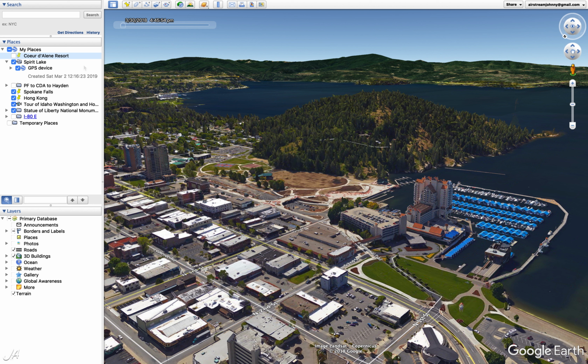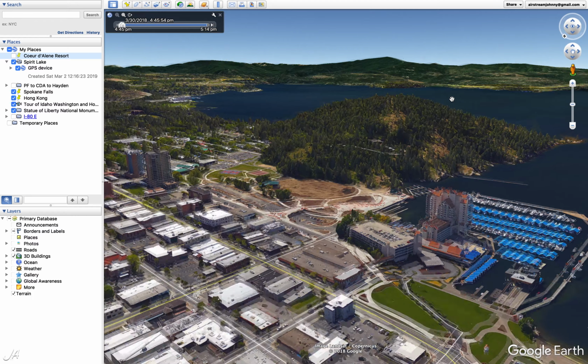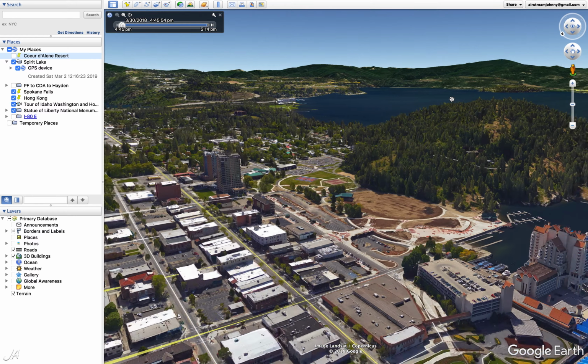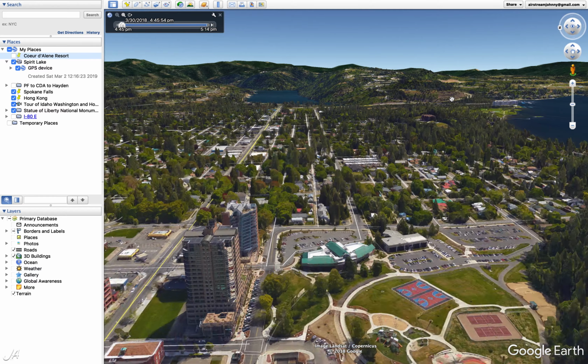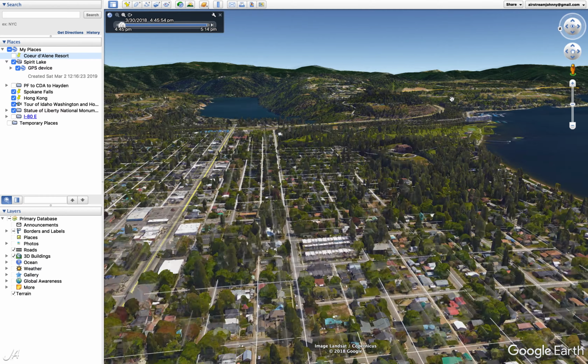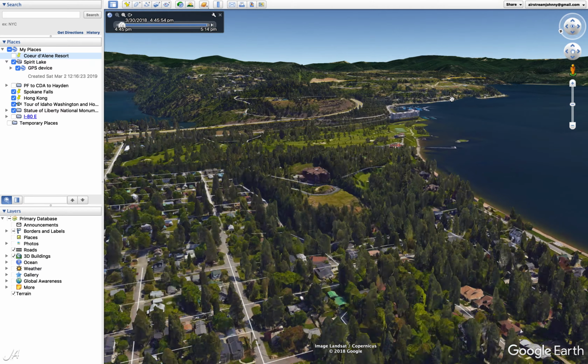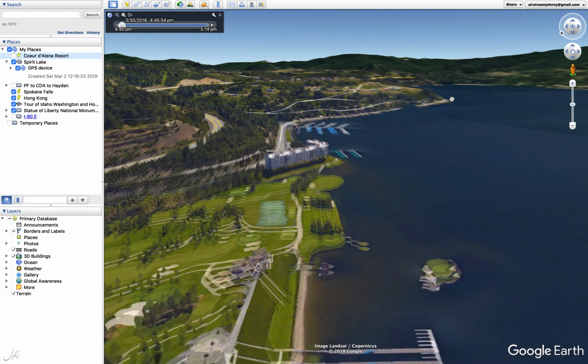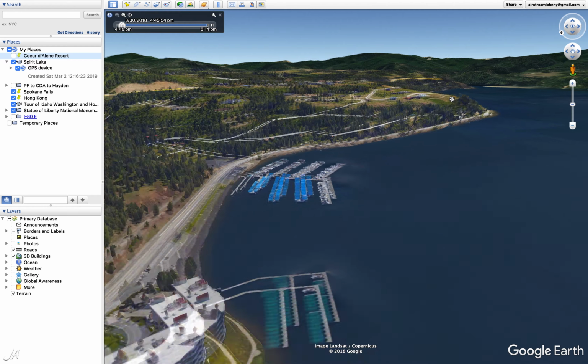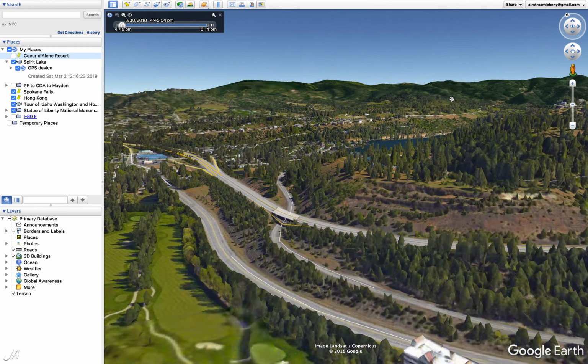Now, my yellow, the actual pin, is hidden right now, and I'll show you how to do that later. Okay, so now what I'm going to do is I'm going to actually navigate without using these navigation controls. And here we go. So how am I doing that? Is that keyboard shortcuts? What is that? Actually, let's turn around and look at the golf course.